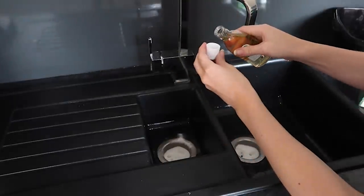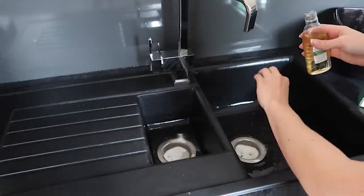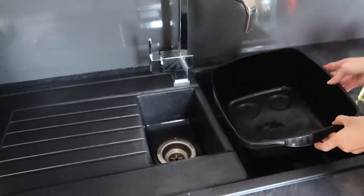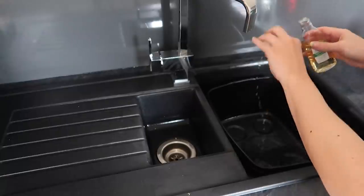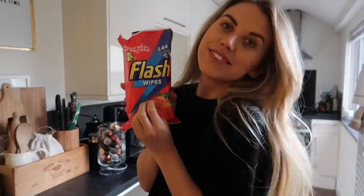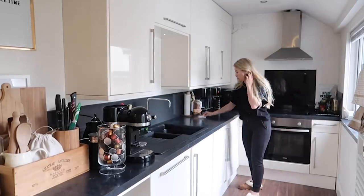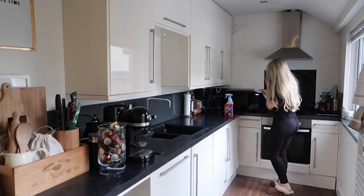I also like to use the Sparkling Spruce in our living room because that's of course where our tree is, and this year we have an artificial one. So anything I can do to make the room smell like a Christmas tree, I will. I'm just going to rinse them down with some boiling water and then pop a couple of capfuls into a bowl with some boiling hot water — it just fills the room with an incredible scent. I love doing this on a daily basis. Once that's done, I'm going to take one of these Flash wipes — fresh pack, which makes me very happy. I'm just going to wipe down all the surfaces to get rid of the main bulk and grime before going around with the all-purpose spray from Flash and then finishing off by wiping down everywhere with the seasonal Zoflora, diluted in a bottle, used all over the cabinets, the handles, pretty much everywhere.